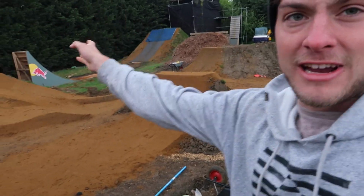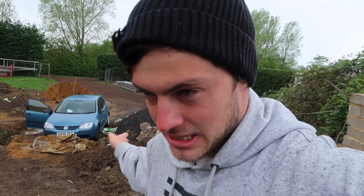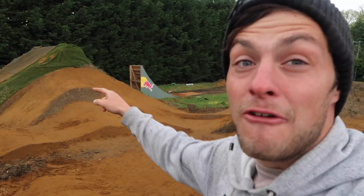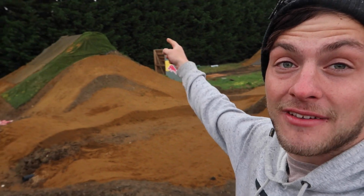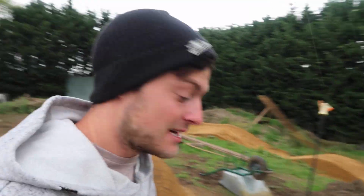So definite progress now. We've got 3 lanes of the pump track all in, and then like 2, 3 more to go. There's so many transfers forming, guys. Like someone said, can you jump out of my big kicker into the rainbow there? For sure, that's a line. It's massive and scary, but I like people that look out for transfers, and that's on. You can go bash out of there and into there, which is cool. Don't know what you're going to do with all the speed. You'll probably be able to triple up all those rollers and land miles away, but that's to be figured out with time. So yeah, a lot's happening.